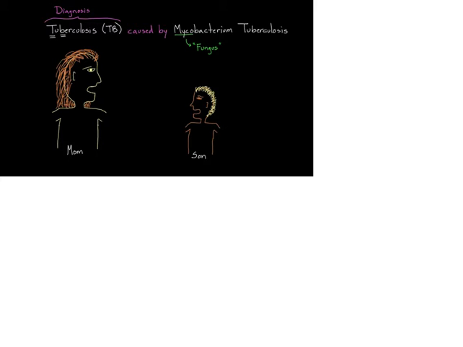But nevertheless, it is a bacteria, and so if we're going to put a little bracket around the diagnosis, I also want to put a little bracket around this part to distinguish the two. So now you can see very clearly TB, the diagnosis, is caused by a bacteria. So now let's talk about how mom, who we said already is sick with TB, I'm going to sketch out what her lungs might look like, assuming that the TB is in her lungs. This is the most common place we think of with TB, but not the only place. But let's say that she's got little red bacteria here in her lungs, causing her to be very, very sick with tuberculosis.